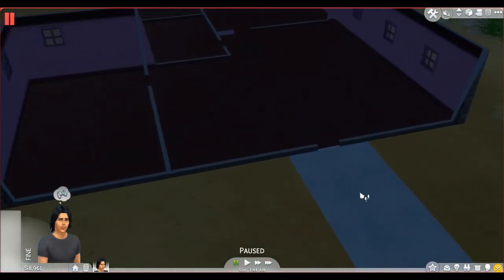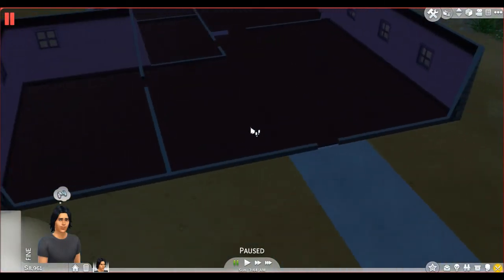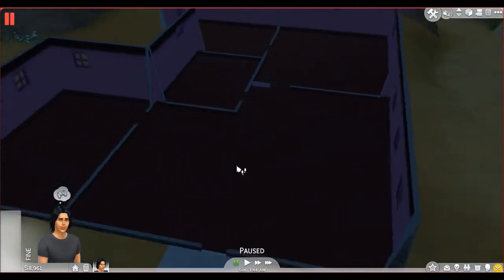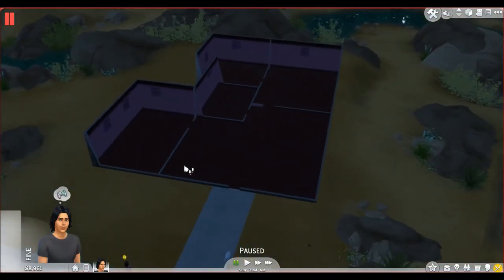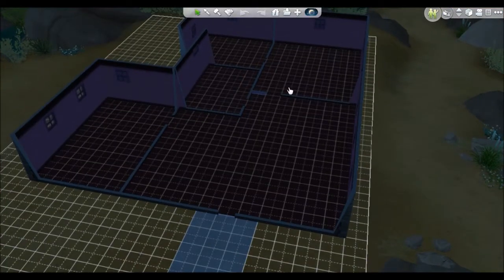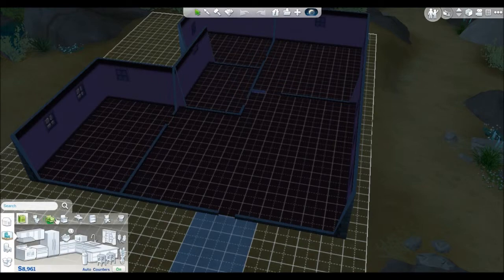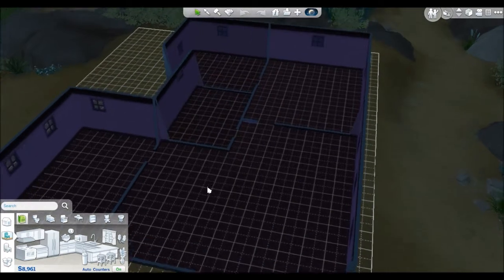Anyways, last time we designed him, me, we bought a lot and we completely designed the house. Like, the house is physically built. We're ready to go. So now I just need to go ahead and start populating it with stuff. So let me go ahead and see objects by room. I guess let's do some of the important stuff first and then work with whatever we have left as far as money goes.